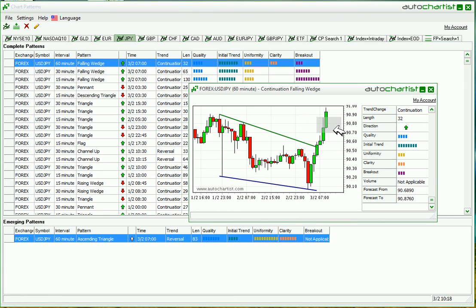Why give back so much of your hard-earned profit when actually you can probably find another pattern on another time frame that'll allow you to capitalize on any movement further higher, further up through the 91.00 level. So these forecast areas can be used as initial targets, and then in this case you can see transitioning into a trailing stop.